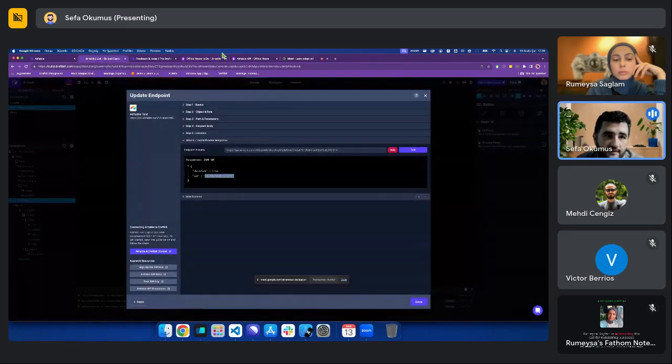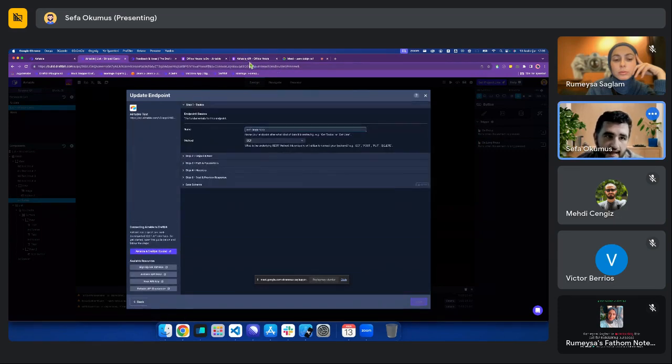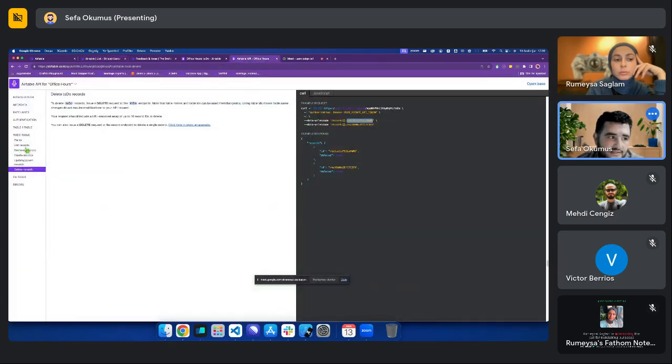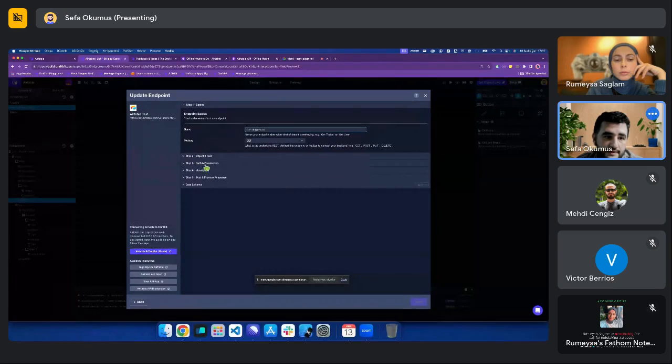So let's try one of these IDs again and use this. You don't have to do anything about the headers now, and click test. And there you go, this row is now deleted. You can just take a look at the table. The row with the YYY name is now deleted. So that's how you delete your rows.